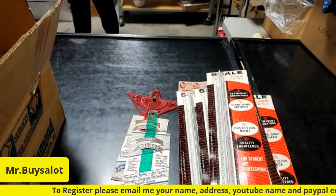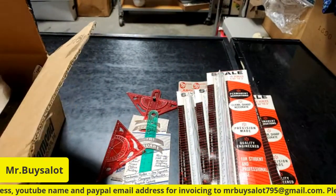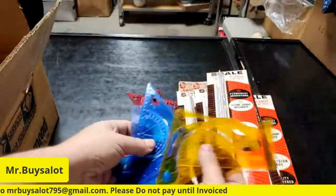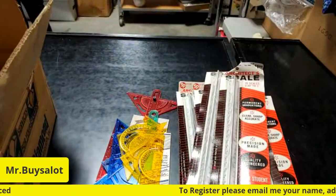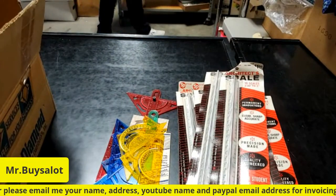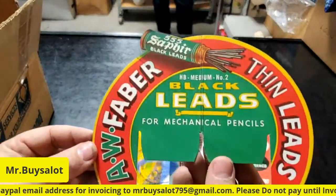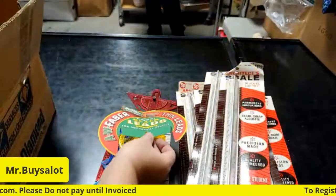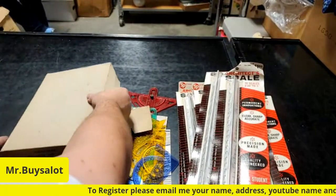Here's another tri-square. Here is a red top. Here's a whole bunch more of the scales. Yes, I'll probably do some. Okay. Another piece there. Black LEDs. So A.W. Faber, this is a store display. Probably 1940s or 30s. $25 for LEDs. Okay. And then you get whatever's in this box.